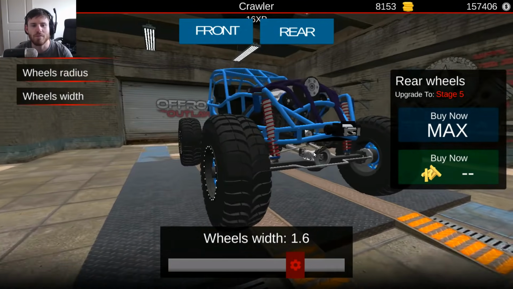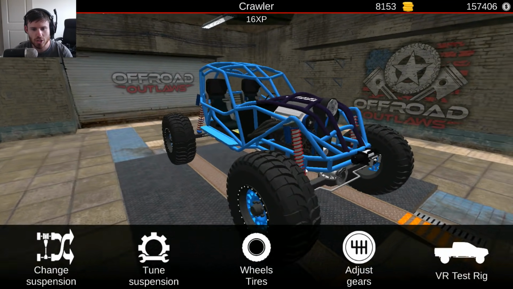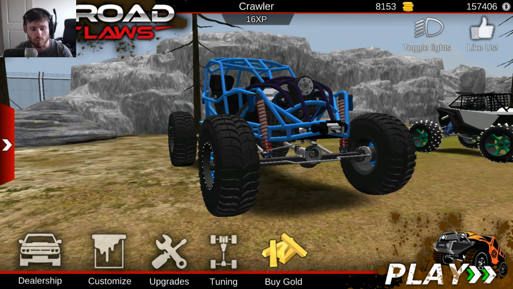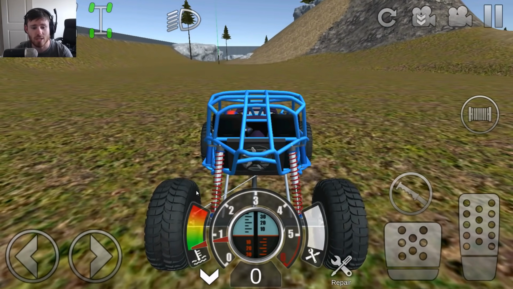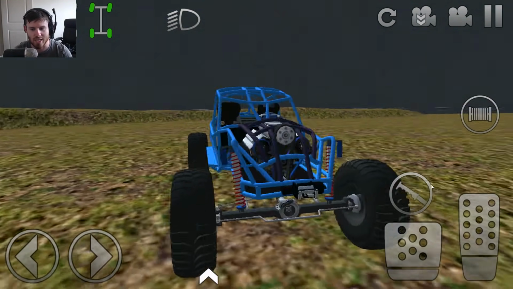So there's our fully built, ready to go rock bouncer. And I'm not going to adjust the gears just yet, and I'm not going to put it on the virtual test rig either, because I want to take this thing out and just see what it can do right off the bat. No testing, no nothing. We're taking it to the rock park, and we're going to see what this thing has. I don't think I've ever built anything in this game that's more menacing than that.